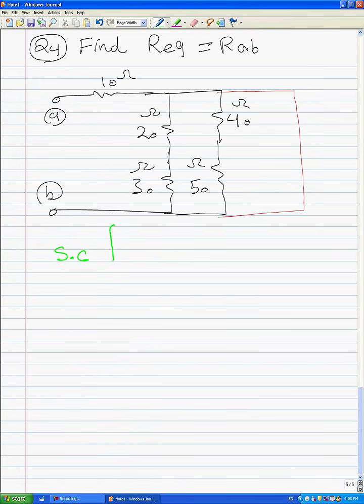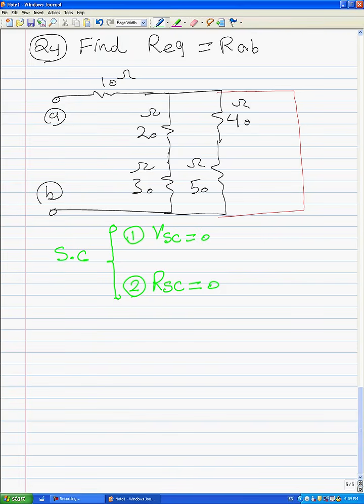Any short circuit is supported by two rules, 1 and 2. Rule 1: the voltage for a short circuit is equal to 0, and it makes sense because there are no resistors here. And rule 2 says the equivalent resistance should be 0. It's easy and important for solving a circuit like this.